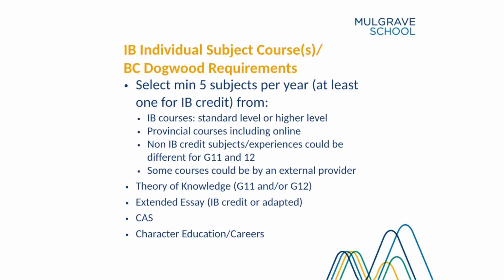For students who are looking at not completing the full diploma and taking the enriched pathway, we need to be careful that we are meeting requirements for university or future career and university aspirations. So the students should be taking a minimum of 5 subjects per year. But with this, the subjects do not need to be the same for year 1 and year 2.